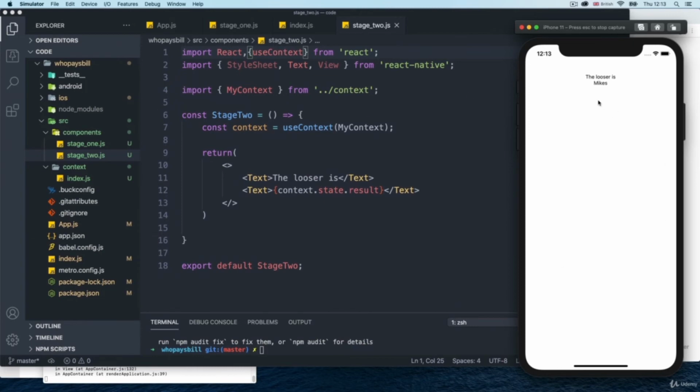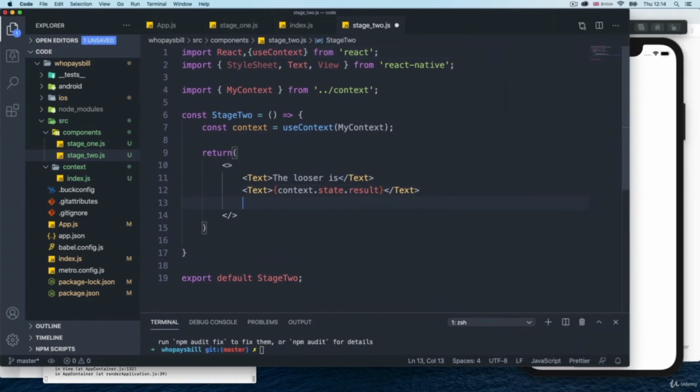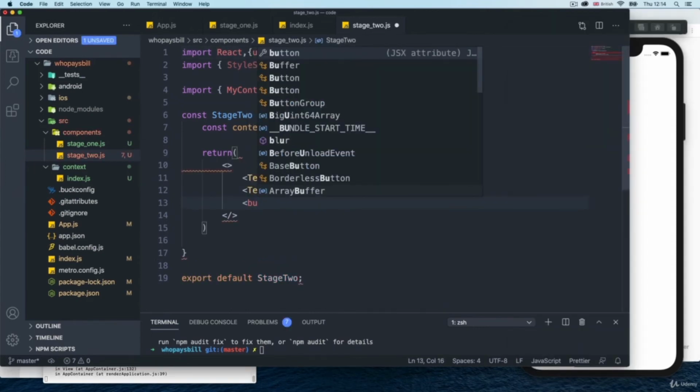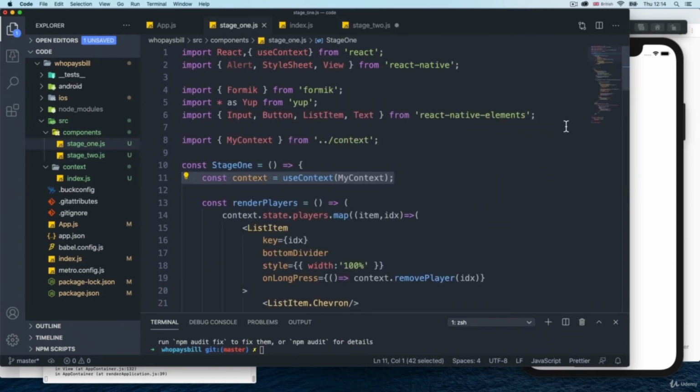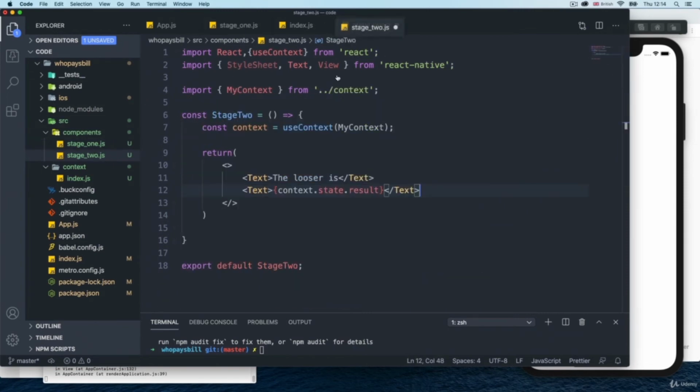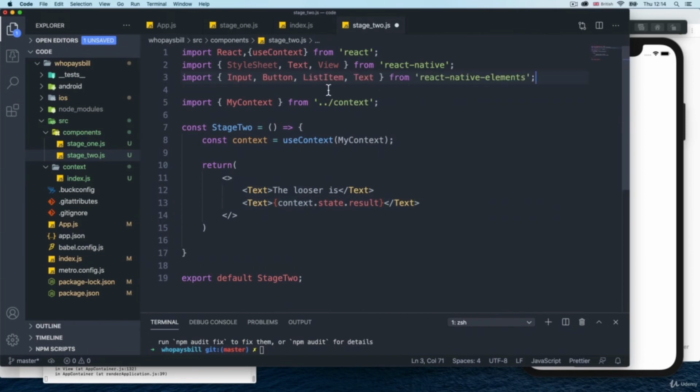So it works. Now, of course, it looks super ugly. And what we want to do is restart the application or get a new user or restart the game, because it's just a game. So we don't have these functions. I'm going to do them right now. Why not? I'm going to create a button. First, let me delete it. And I'm going to use the button from React Native Elements. So I'm going to copy this and just import the things I need. I'm going to import the button right here.